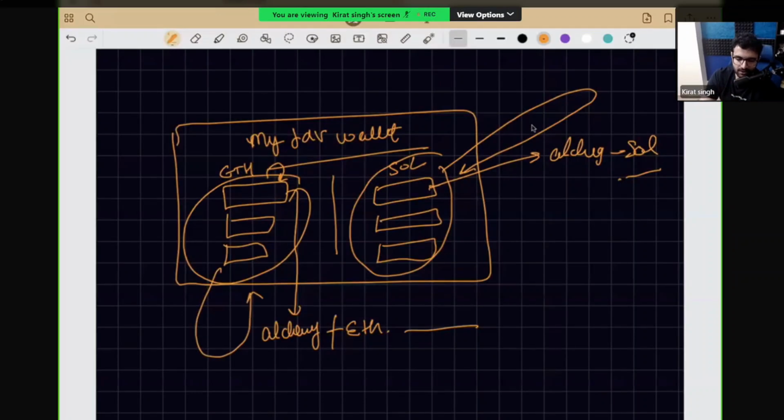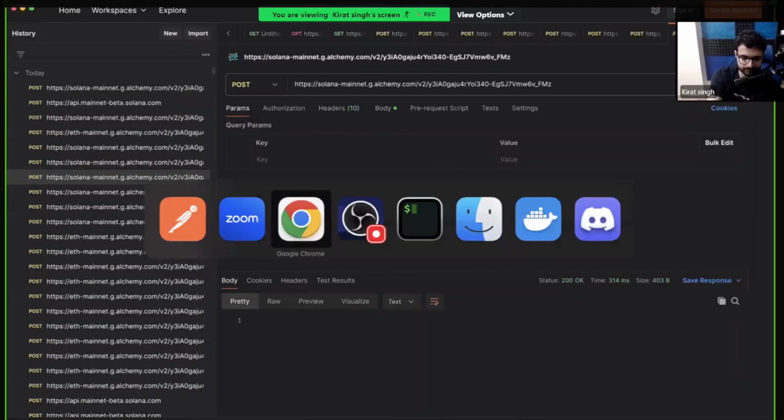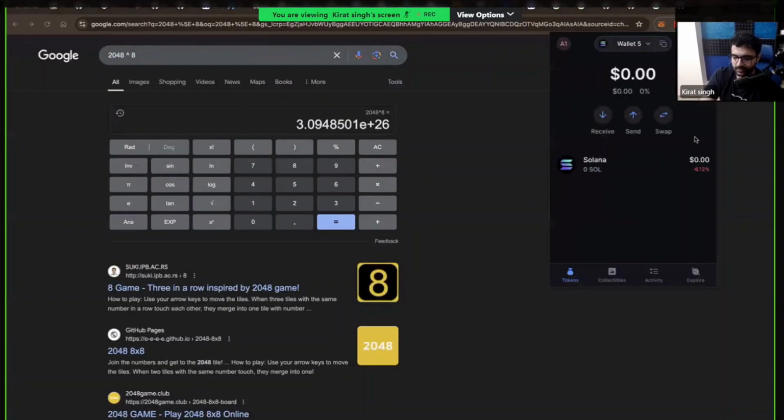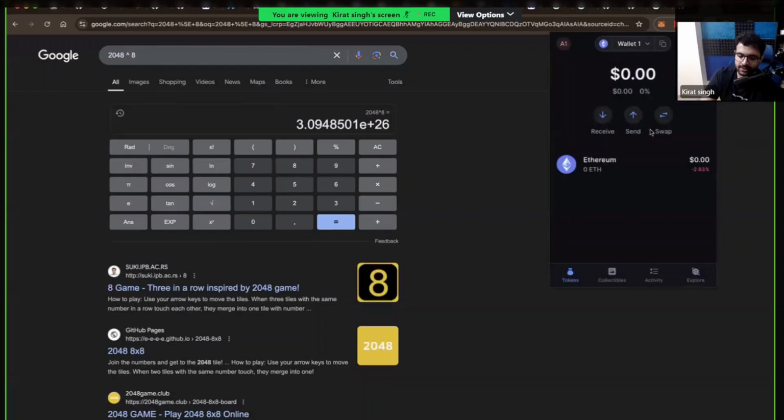So you will send the request to the respective blockchain based on what wallet you are trying to query for. For example, if I open Backpack, when I'm in the Solana wallet, they're sending the request to the Solana RPC server. If I change this to Ethereum, they will send the request to the Ethereum server.